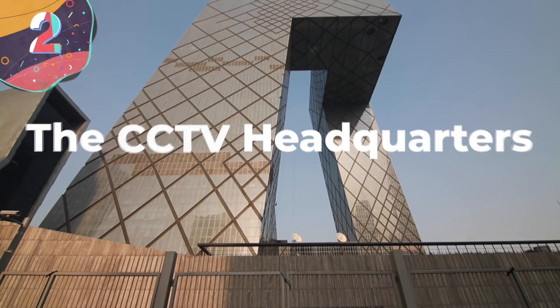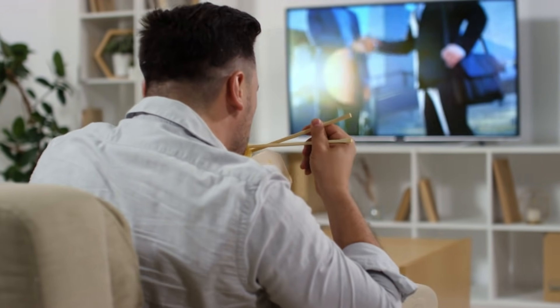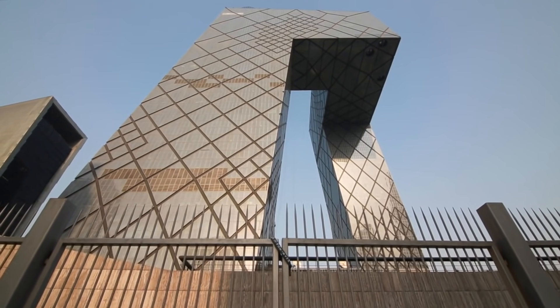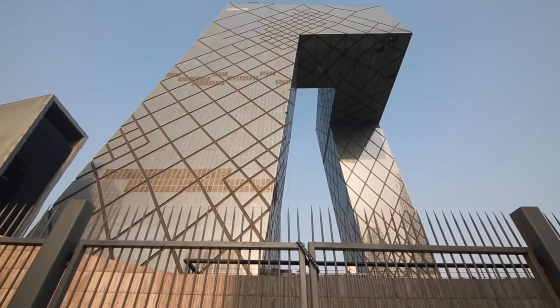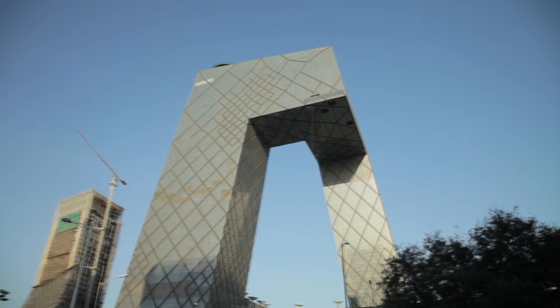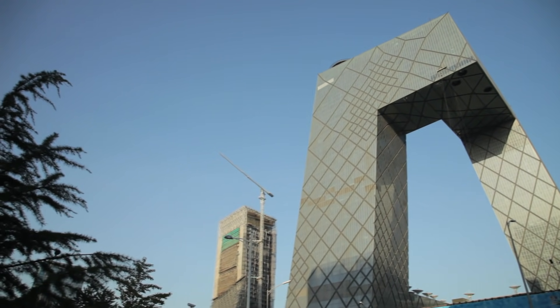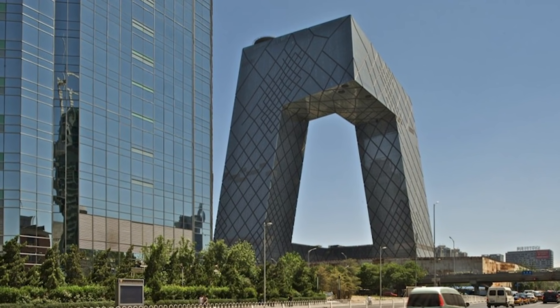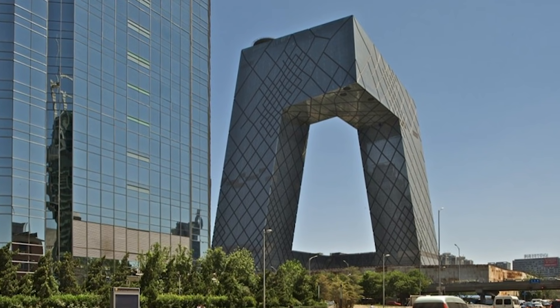Number 2: The CCTV Headquarters. While CCTV may not be well-known in the West, it stands apart in China as one of the country's largest telecommunication providers, serving more than 1 billion viewers in six different languages. The structure is essentially a loop of six horizontal and vertical sections built in three different phases, joined together by a series of bridges. At 473,000 square meters, it takes up so much office space that it's second only to the Pentagon in terms of size. Upon its completion by architect Rem Koolhaas in 2012, this 51-story, 234-meter-tall skyscraper certainly stood out — though also for a number of negative reasons, as the building's rather weird shape means that from certain angles, it may come across as a little bit lewd.